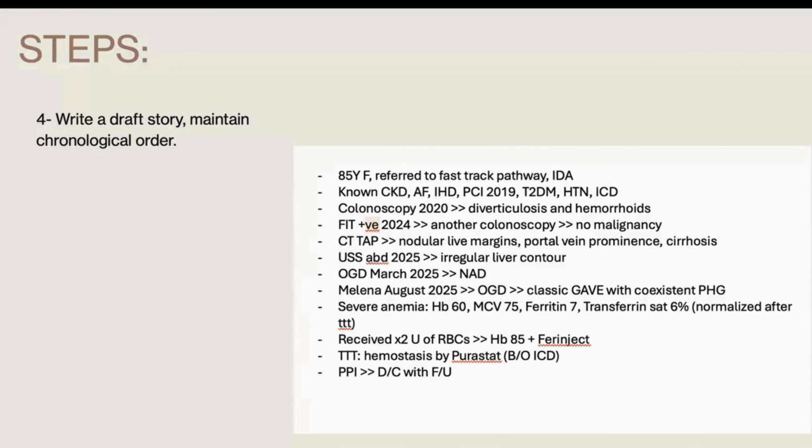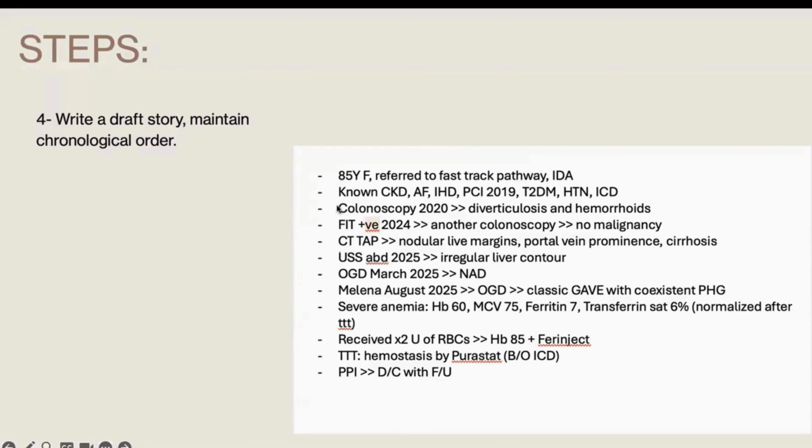When did you meet the patient, or how did you get to know the patient? That would be your first clue. Did you see the patient in A&E? Did they come with bleeding? Did you see the patient in the clinic? Did they come with shortness of breath? I saw the patient because he was referred to the fast track pathway for iron deficiency anemia. And this is the first part you should be starting your story with. How did you get to know the patient?